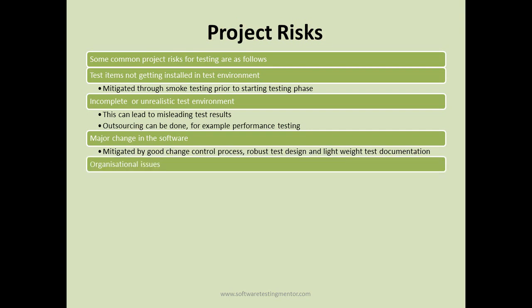Then organizational issues can also happen. For example, shortage of staff. If you require 10 testers and there are only 5 available, obviously the test cycle has to be either double the planned cycle, or you need to have more staff to finish testing in the specified timeline. Then you have shortage of skills or training. Suppose you are doing database testing and your team doesn't have database testing skills, then that's another training requirement that you need to consider if there is a shortage of skills.